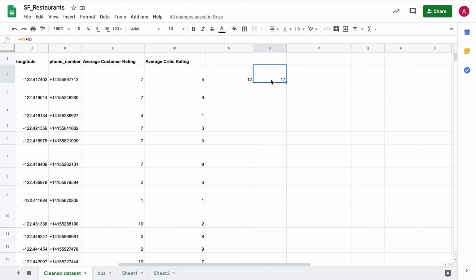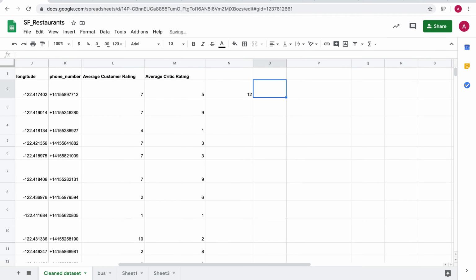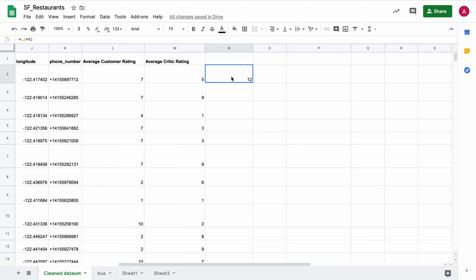If you did want to just paste the explicit value 12 though, you'd want to press Command C, and instead of using Command V, all you'd want to use is Command Shift V. Hopefully that makes a lot of sense, and it again saves you so much time when you start working with data on a column level rather than a single cell level.